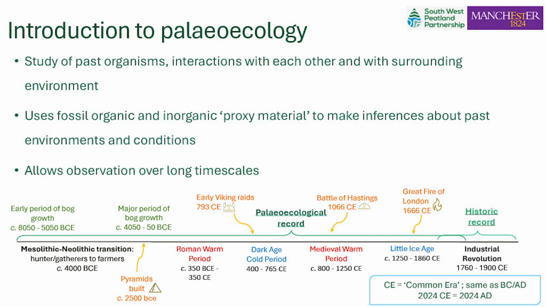With palaeoecology, we can reconstruct past environments, see how they changed and developed over time, and make inferences as to why those changes happened, such as past climate events or human-driven pressures. As we can't travel back in time to make observations as an ecologist would, palaeoecologists use organic and inorganic material preserved in sediments such as peat to make inferences and use them as evidence and proxies for past changes.